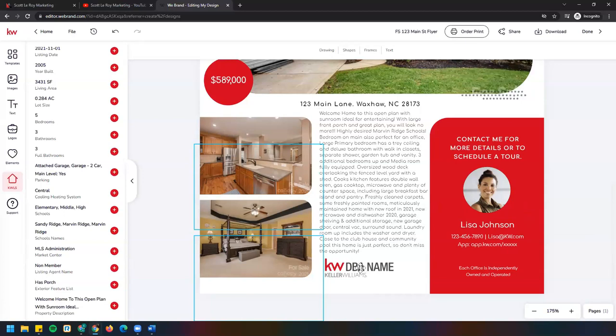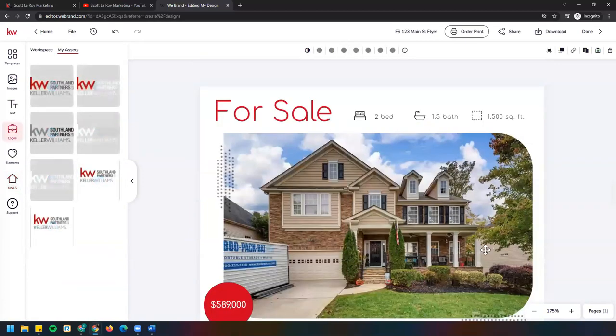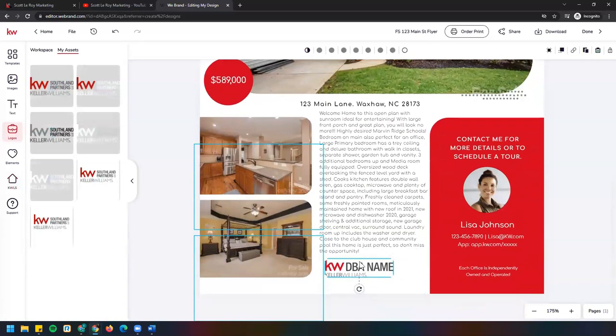Next is our logo. So I'm going to click. Now this piece is really nice because it does find that it is looking for a logo. So it pops open my logos and my assets so that I can replace really easily. Now, because I have a white background, I'm not going to use my white logo, but I can use the black and gray or the traditional red, black, and gray. And let me center that up. There it goes.